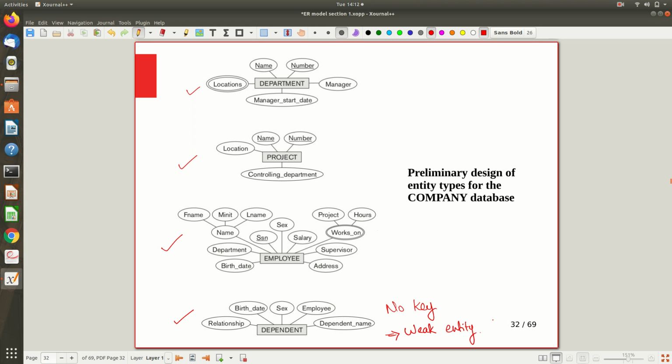But this is not the complete diagram. Now we have to define the relationships, so that only completes this diagram, how these entities are related to each other. Then you can draw the final diagram. So before that, this is the first stepping stone: you have to draw the entities, attributes, those things, and then you identify the relationships, and all together it makes a complete ER diagram. So the relationship type, relationship instance, constraints, etc., we will explore in our upcoming sessions.